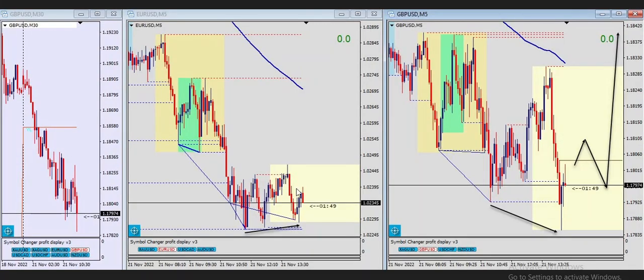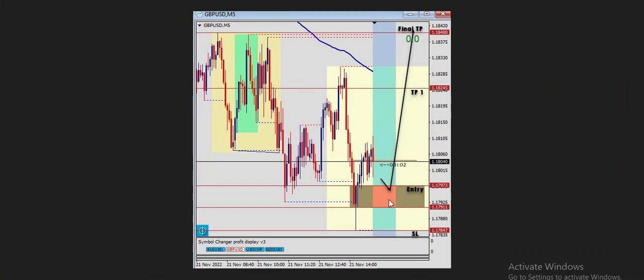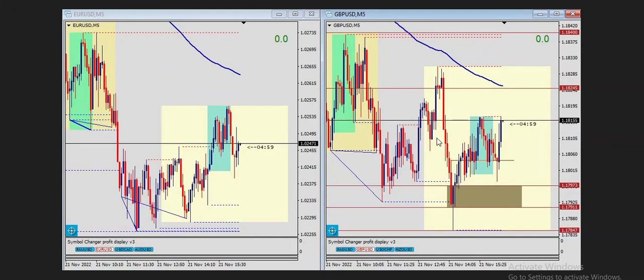Then I had another setup on divergence of correlated pairs. This was EUR USD and GBP USD. As you can see, price was creating higher lows, and here price created a lower low. So I was expecting price to break above this level, come back for a retest, then I'll buy. At this point, it was not rejected from any 50 moving average, but it was happening at the low of the day. So what happened here? This was my expectation for price to come into this box, then I'll take my entry, but price didn't get there.